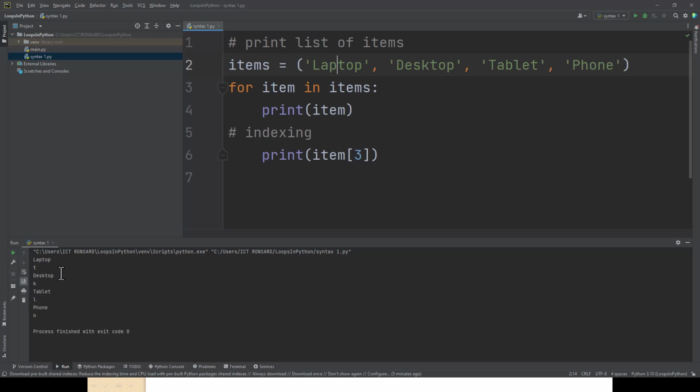So you can see here we have item printed. We have indexed number 3. When we come to 0, 1, 2, that's 3. So let's say 0, 1, 2, 3, sorry. So this is the third one here. So we have T, and this is 0 1 2 3, and we have K, which is here, and here 0 1 2 3, and that is L. So we have that printed here, and this one too.